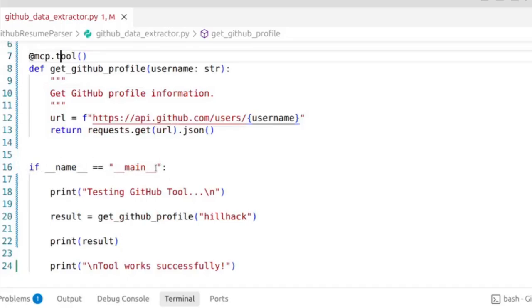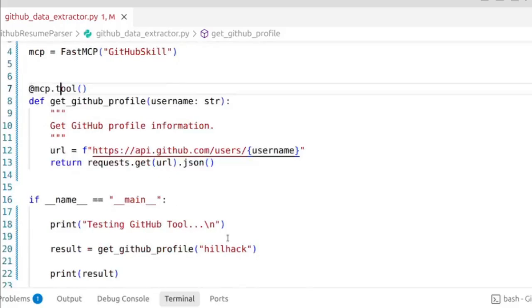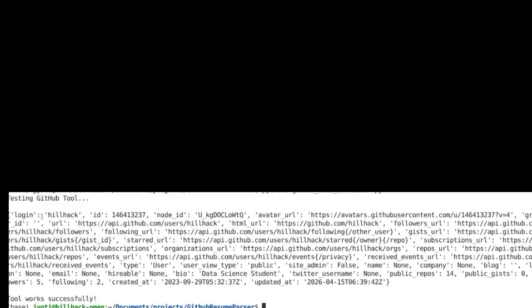Now we will run it, and for the example I took my own repository, Hillhack, and I'm going to run it for you guys so that you can see it. We get all the data, and it's in JSON format.